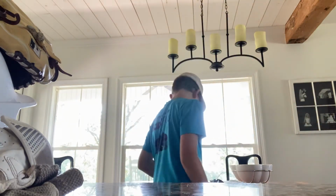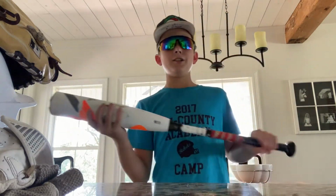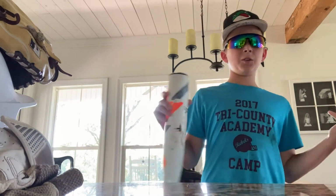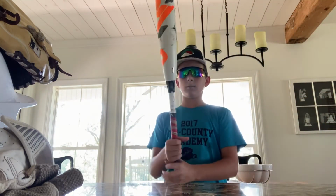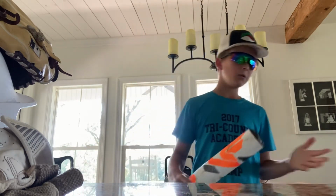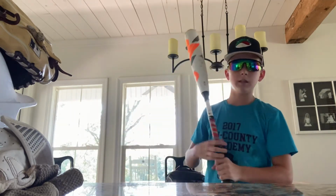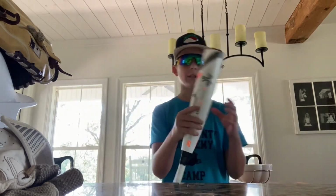Okay, so now I have my Nike bat. It's the 2021 CF. I don't know why they took Zen out of it. I don't really like that they took Zen out of it. This is the 2021 CF Zen, a drop 10, 29 inch. I wanted a drop 8, but they didn't have drop 8s there, so I just got this because I really needed a bat, like, an emergency. It was a day before the game, and they didn't get the shipping in until a couple days. My friends didn't like me using theirs, so I needed a bat. Yeah, so I got the 21 CFs in.